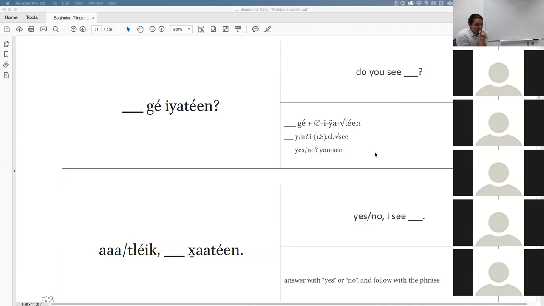Do you have a question? The subject is keet, the object is... Object, because it gets seen. The object receives the verb. Because you could say, Han, Ayatina Wewekit. But once you start getting into the killer whale sees the sea lion, the sea lion sees the killer whale, you have to do a little more work to start specifying. But in this sentence, it's Kit Cha. Once you say Cha Teen, I'm the one who does it. So he was clarifying that the zero with the slash is for the subject.